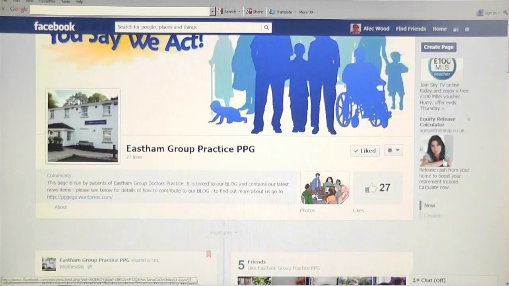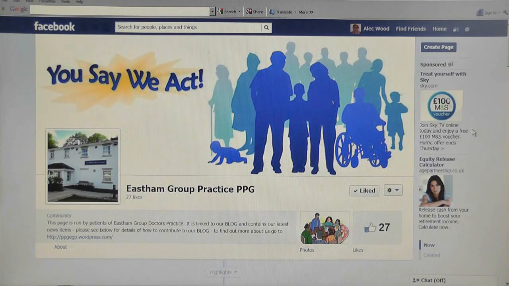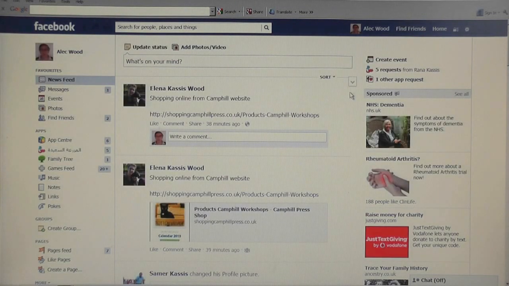The big advantage of having the Facebook page is that you see we've already got 27 people who liked it. I think there's a total of 38 people following the blog and the Facebook page. Whenever we put a post on our blog, it's echoed on the Facebook page, and then that is echoed out on the news feed, the homepage of the people who've decided to like our page. So we're starting to reach people indirectly that we don't know about.